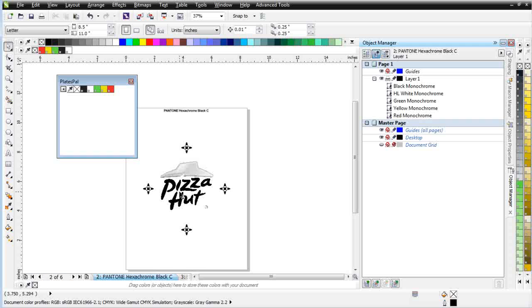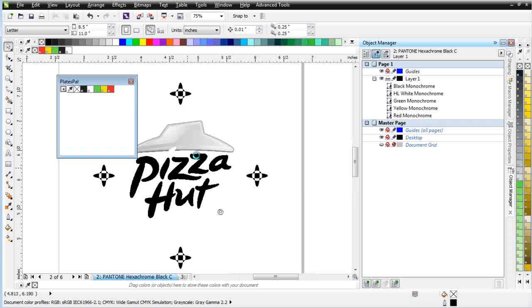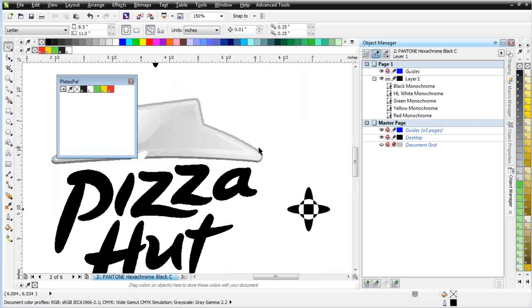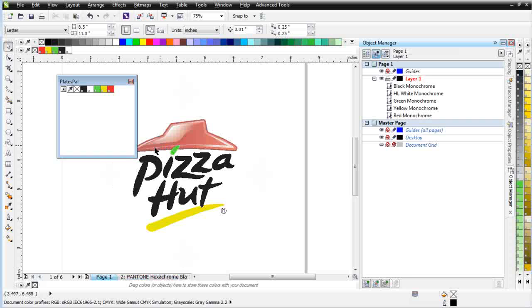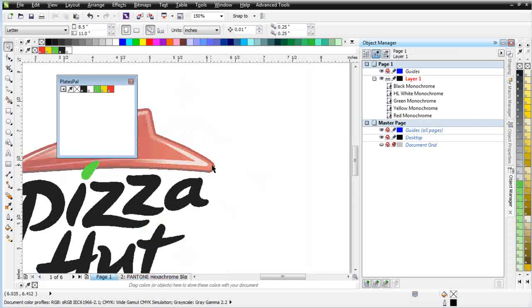And we'll come here, and here we have our Pantone Hexachrome Black. We can see we have some shading that's going to be added to our red to create the look of the colors in the design: the fading of the red and the shading that's in the red. And here's our red. You can see there's some black around the outside here, and that's all brought out in the black plate.